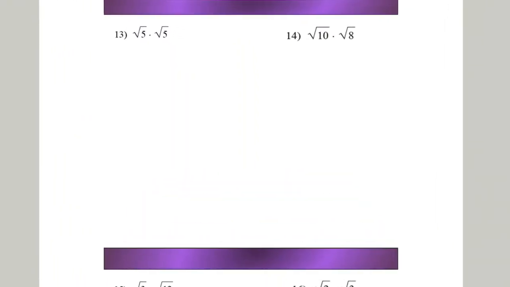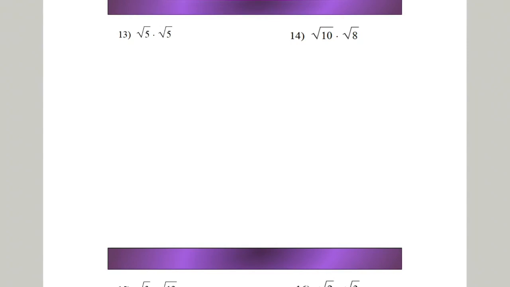Now, let's talk about what happens when we multiply radicals together. The square root of 5 times the square root of 5 is equal to one radical, one square root, with the two 5s inside. So the square root of 5 times the square root of 5 is equal to just 5. Now, if you need to see that a little bit more clearly with what you learned from elementary school, the square root of 25 is indeed 5. What we just went over was you have a pair of 5s underneath the radical, or underneath the square root, which gives you an answer of 5.